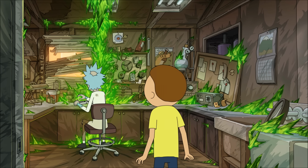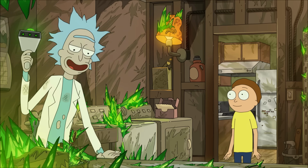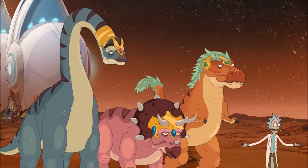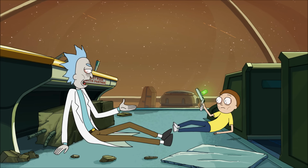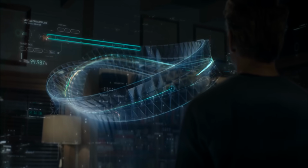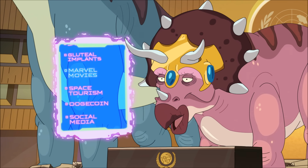Turns out Rick could have actually fixed portal travel the entire time, but he was just being stubborn, lazy, and his usual dour self. However, this pushes him to finally mend the technology so that it no longer murders those who travel through it. Episode 1 of the season opened with a clear reference to Avengers Endgame, and I was wondering if this arc was also meant to be playing on Tony Stark solving time travel. That might be reaching, however, Marvel does get mentioned at several points in the episode.